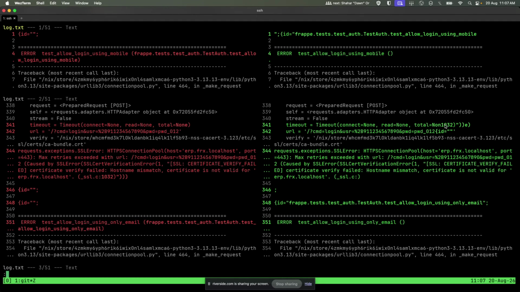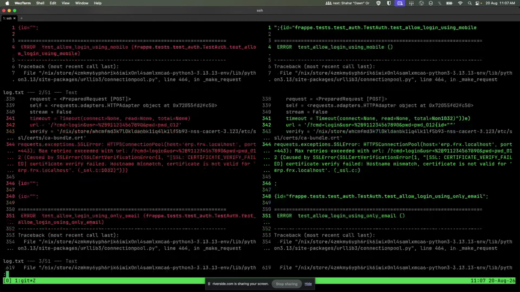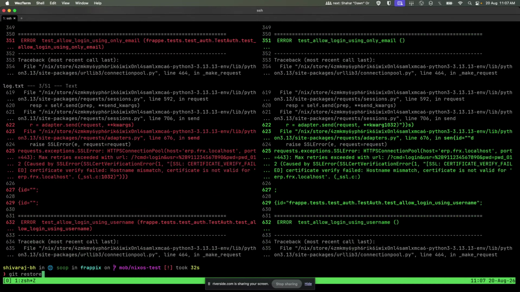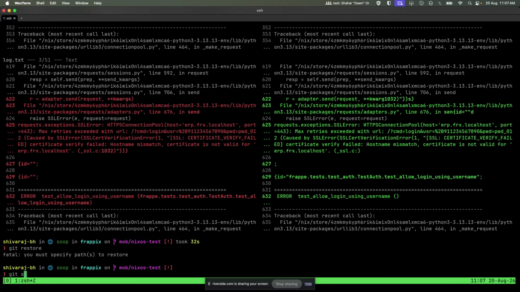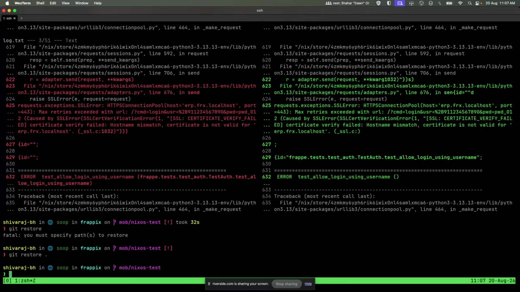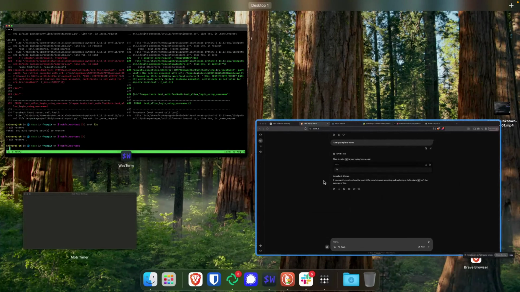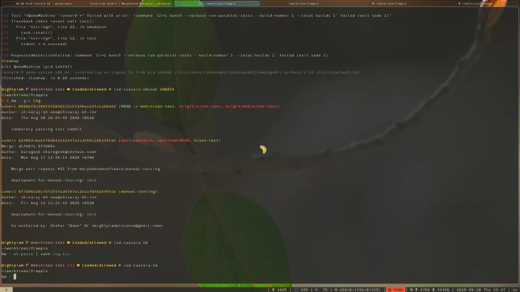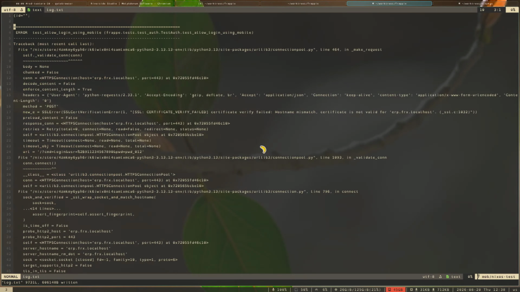Restore it and try again. Hit restore dot. You didn't make any changes. Okay, well, first let's fix the problem.